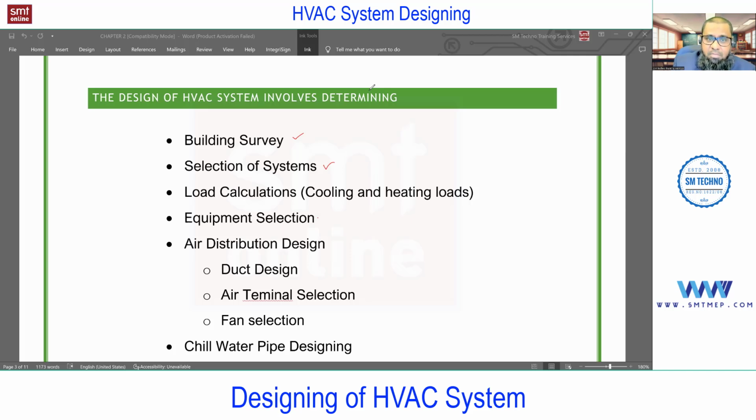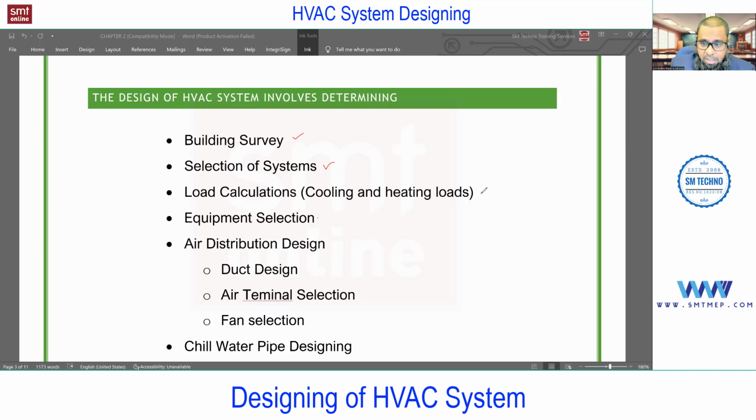And for that, we have chapter number 5. In chapter 5, we'll discuss the different types of systems, right from window to chill water system, including air cooled, water cooled, VRF, package, ductable, etc. Basically, the systems are divided into 3 categories: one is a DX system, second is a chill water system, and third is an all air system. All air system can be a part of a DX system or a chill water system. Widely, if you classify, you'll find 2 systems: DX and chill water. Apart from this, you'll find radiant cooling and some advanced options, but what is commonly used in the market is DX and chill water system.